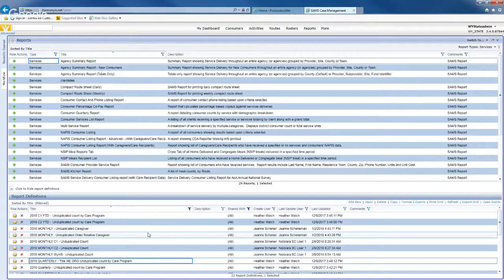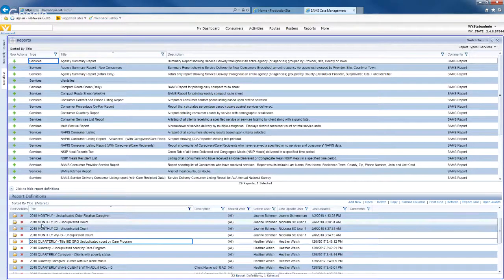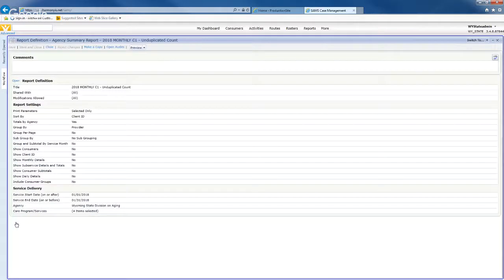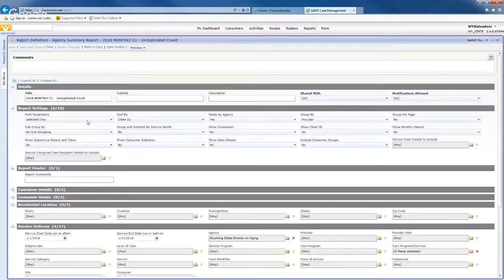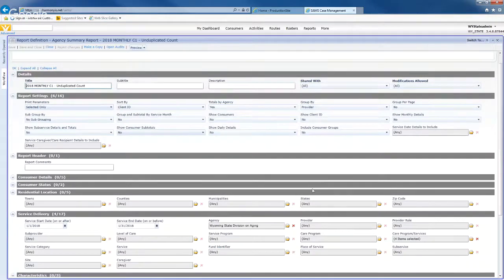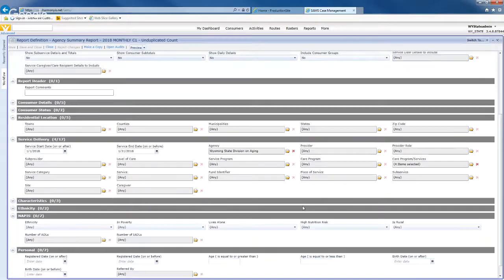Let's just pick one of these so that I can show you. So for instance, if we look at C1, it's already set for last month for January. So if we open that up, we're not showing consumers, so I can go ahead and show you this and go ahead and run it. Again, I want to be sensitive about PHI. I'm sure y'all understand.